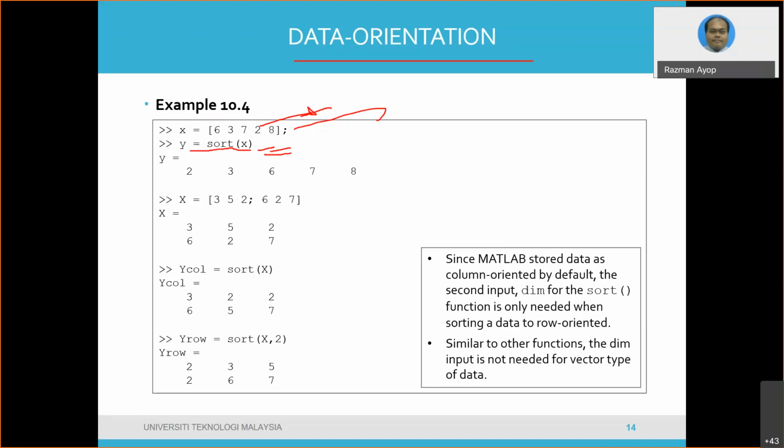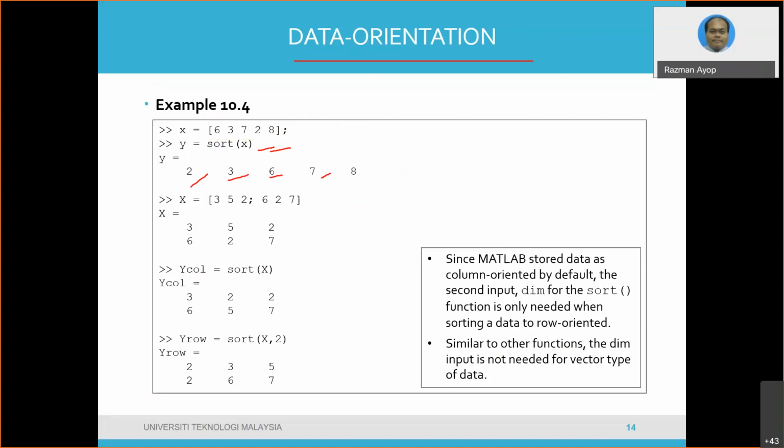So if you have data something like this, it will sort 2, 3, 6, 7, 8. And if you have multiple dimensions, this one is a vector, this one is an array.